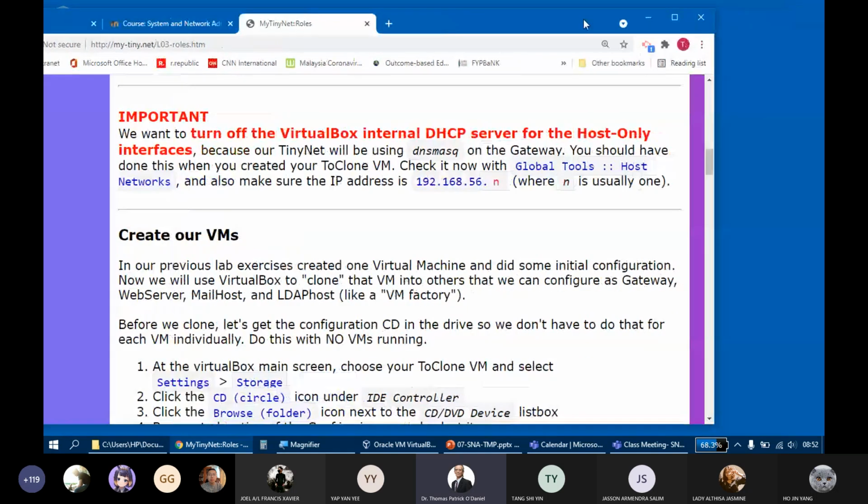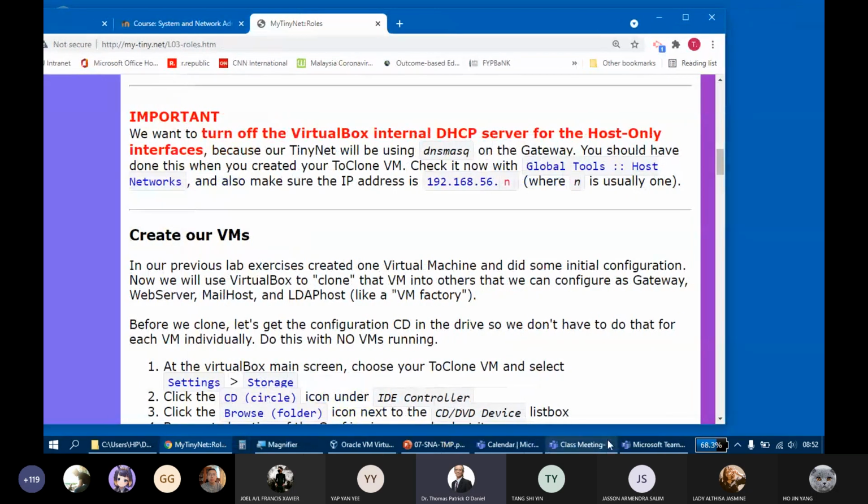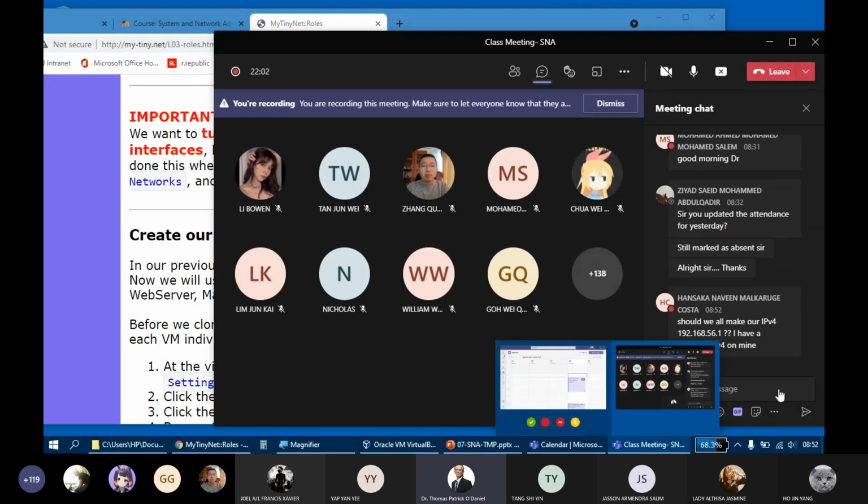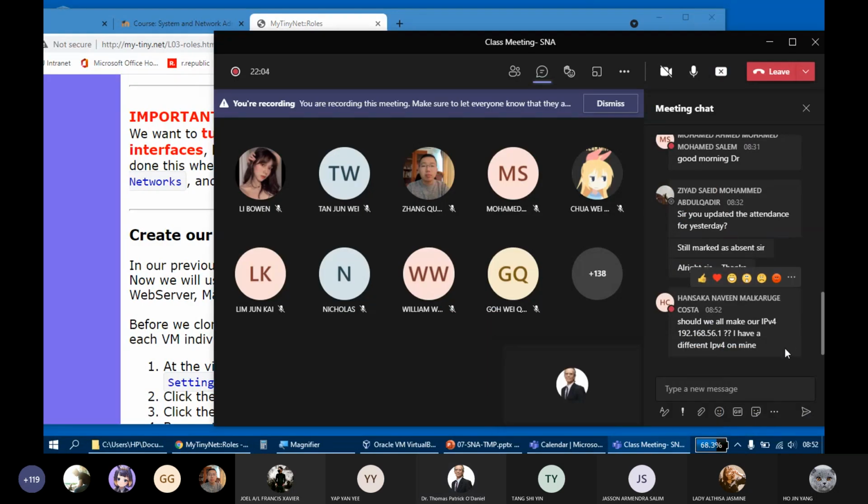Let me just see if I can pull a little more chat over here. 192.168.56.1 is a must.